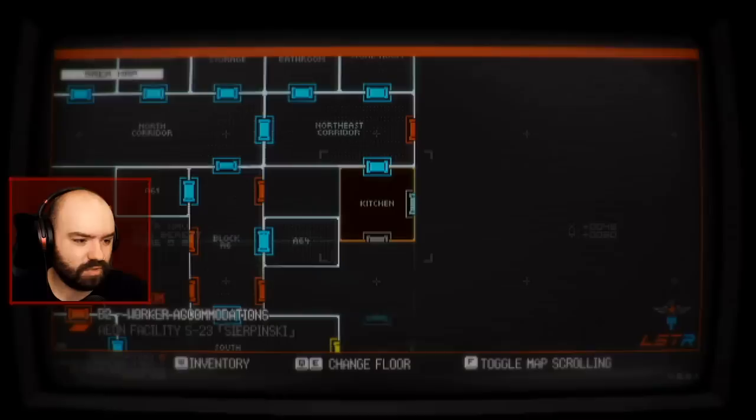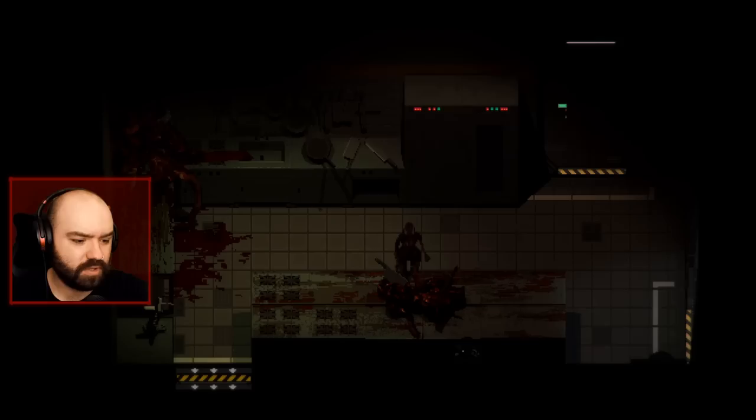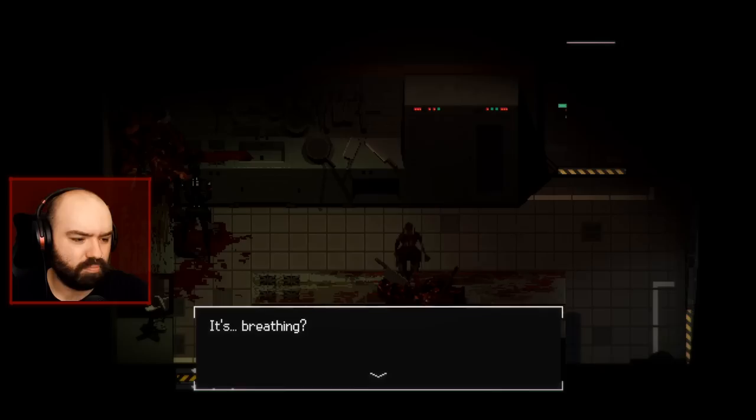Okay, this kitchen looks lovely. I don't think we're running, I think we're walking. But we're getting caught anyway. Mensa key. Oh, stealth is possible? Yes. Awesome. What is this though? It's breathing. Yeah, nice. See, we're walking. Oh god, there's one. Walking as to not get caught.